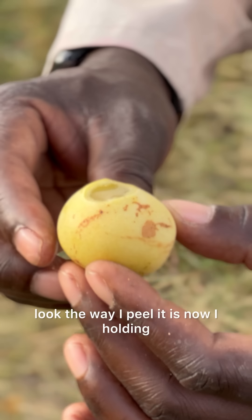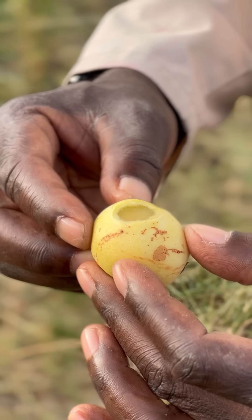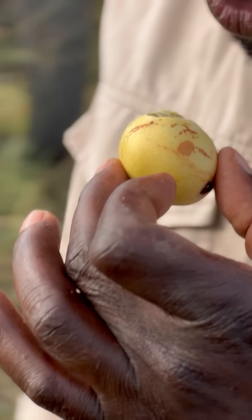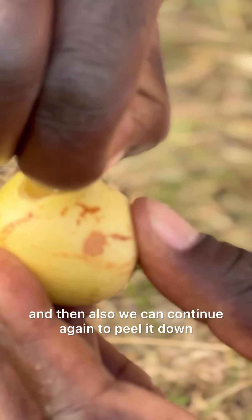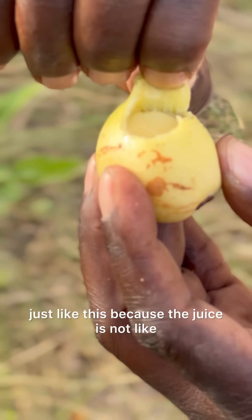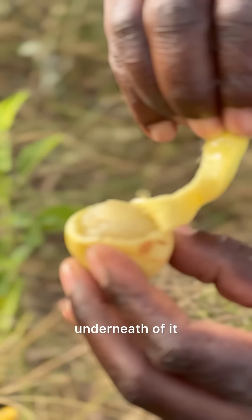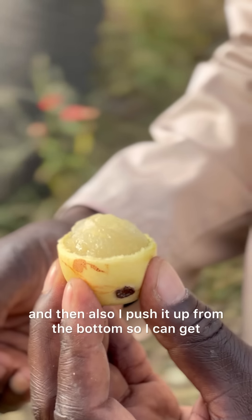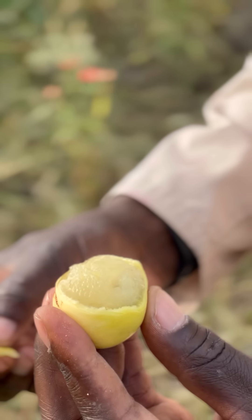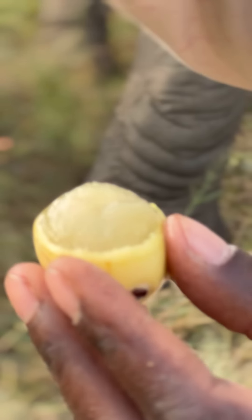Pull it over like this. The way I peel it, I'm holding it up like this, which means I hold all the juice inside. Now I want to drink that juice — just go like this. There we go — I drink the juice, and then we can continue to peel it down like this, because the juice is not like water, it's like cream. It holds a little bit underneath. I pinch it up from the bottom so I can get that cream, and then you can drink again, just like that.